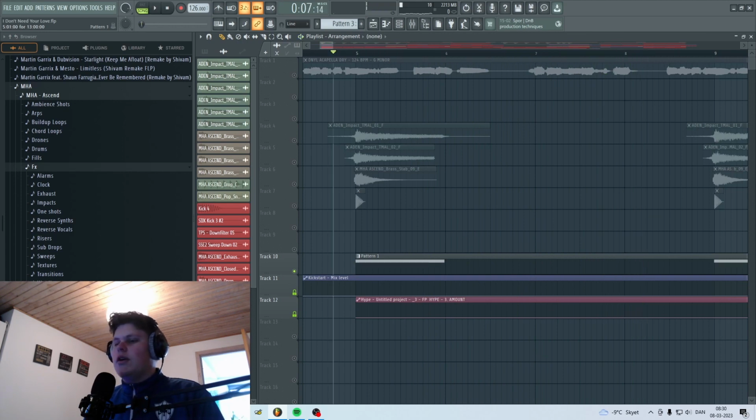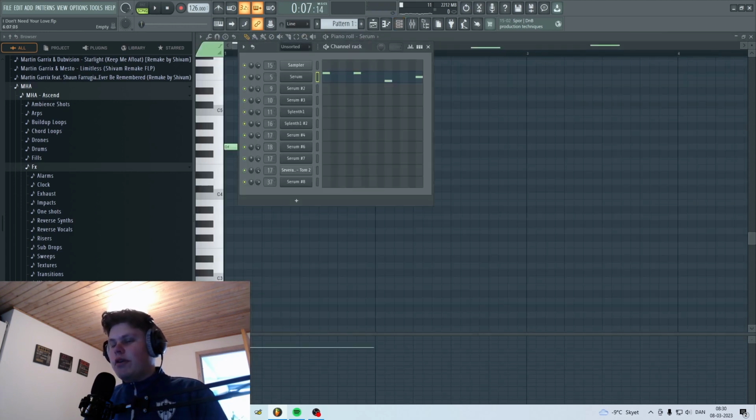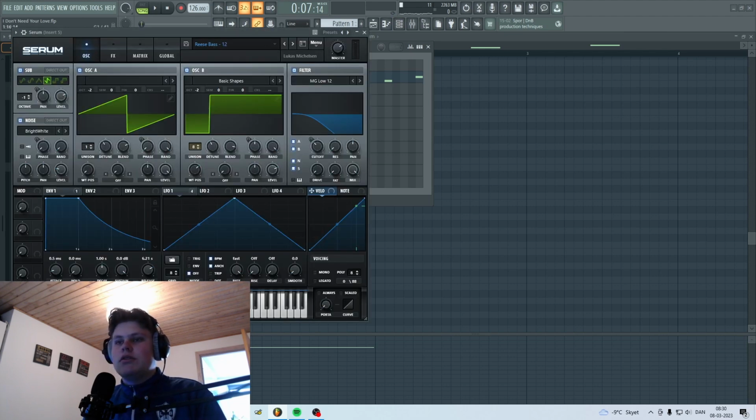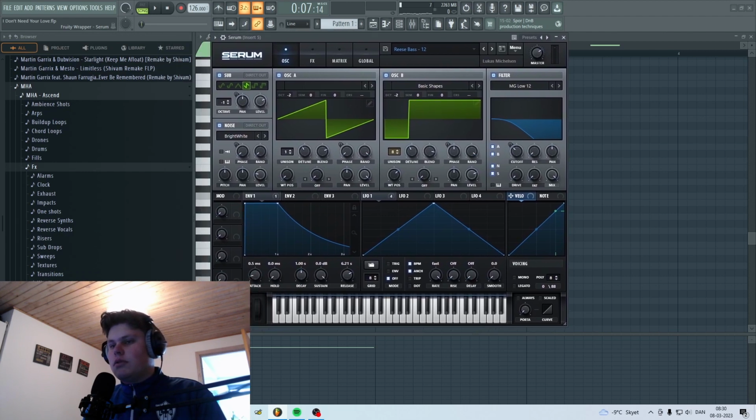The iconic Future Rave David Guetta type of sound. You can see here it's just two oscillators, a sub, and some white noise.